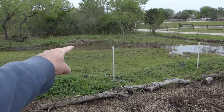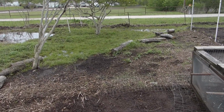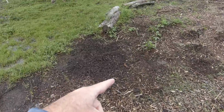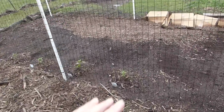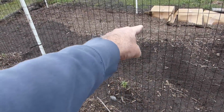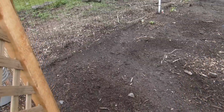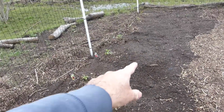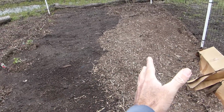The waters were coming from over here and rushing across this direction, and you can see right over here I lost a lot of mulch here. Push these logs around and all the mulch inside here got washed out and pushed to the other side. This now is exposed bare soil, and a lot of mulch is over here.